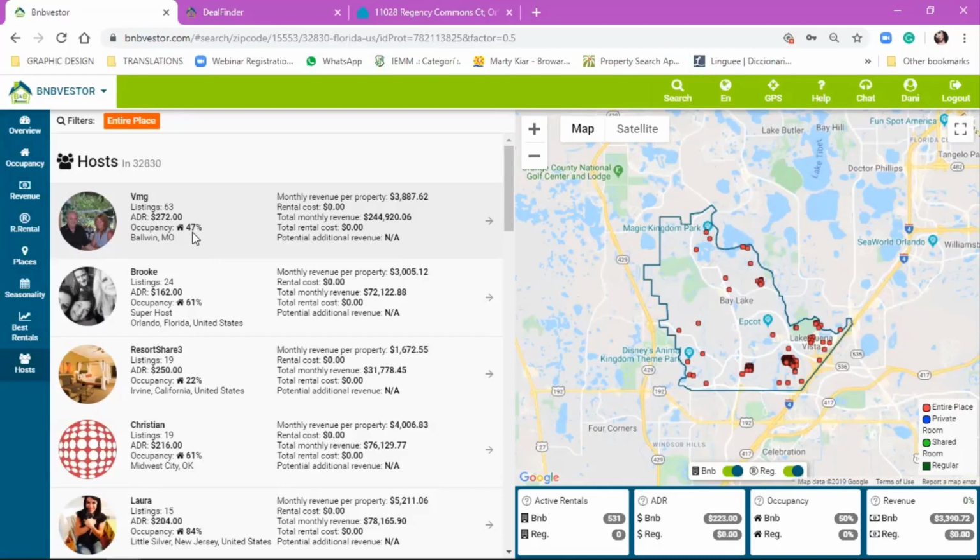You can see that they have a monthly revenue per property of 3,800, and then a total monthly revenue of 244,000. So from that, what we can do is take out, or I mean, it's doing the analysis, and once you have all your project and your business up and ready, you will understand what I'm talking about. But from this total revenue, you're going to take out a few thousands of the additional charges, like electricity, water, and all that stuff. Remember that the revenue on our site does not include any services, or any taxes or additional charges. So you're going to just take out those additional charges, a few thousands, but you still have an incredible monthly revenue, okay?